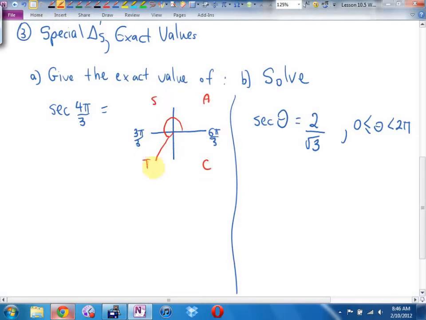I would say to myself, secant goes with which trig function? Cosine. Is cosine positive or negative in that quadrant there? So this answer is going to be negative. I would cross out any positive answers because this is going to be multiple choice. And I would write negative. I would find the reference angle. What is the reference angle here, Sandali? Pi by 3. And then I would say to myself, do I have a triangle with a pi by 3 in it? Yes, I do.